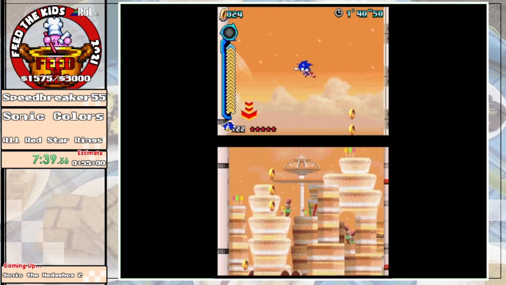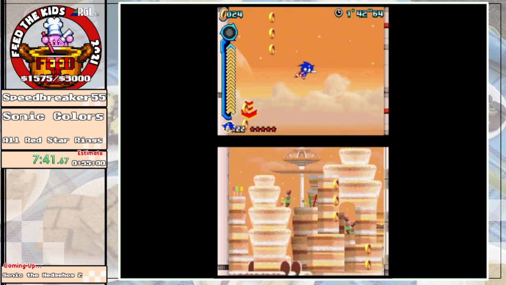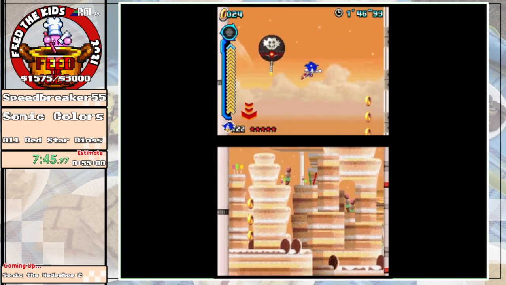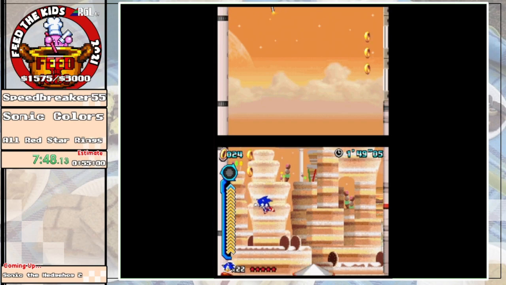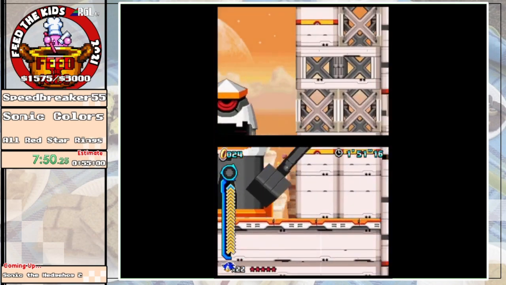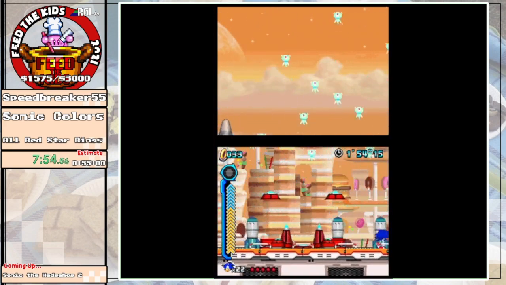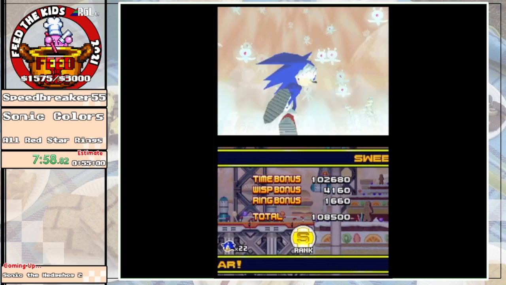Now I want to miss all these rings so I don't get a special stage prompt by getting more than 50. And this unfortunately cannot be skipped. I'll be seeing this machine again on mission 2, which I'll be going to straight after this. 154. At least it's sub 2, but normally I would want to be getting under 150.